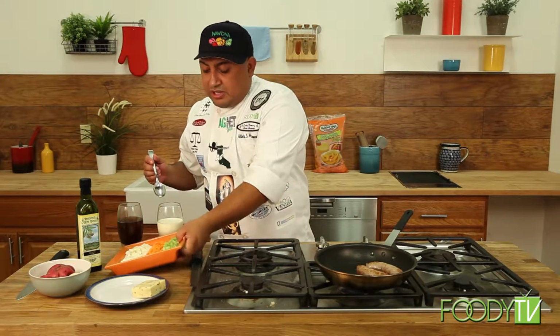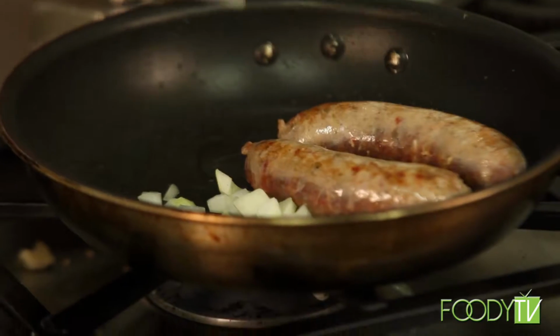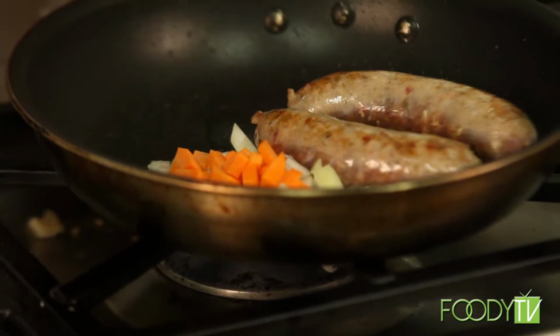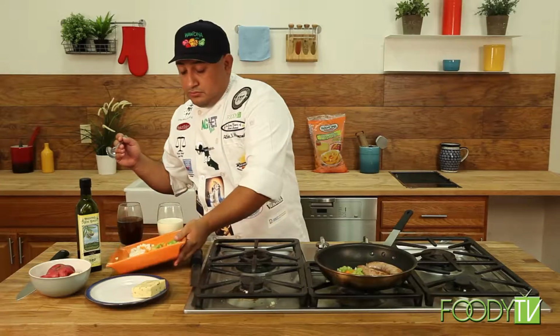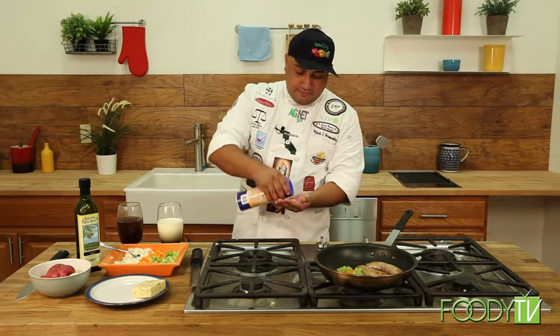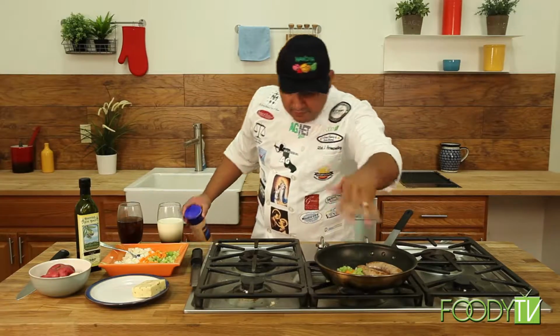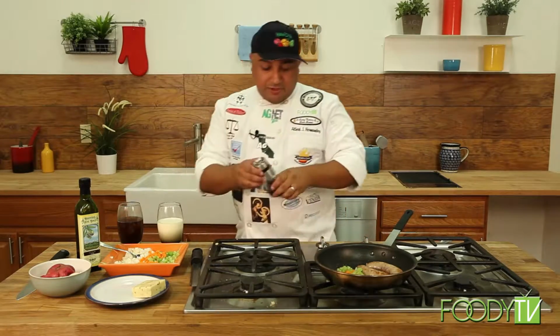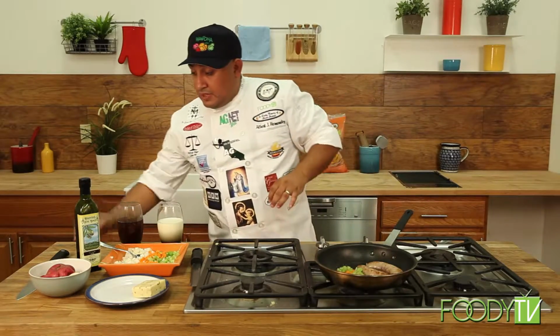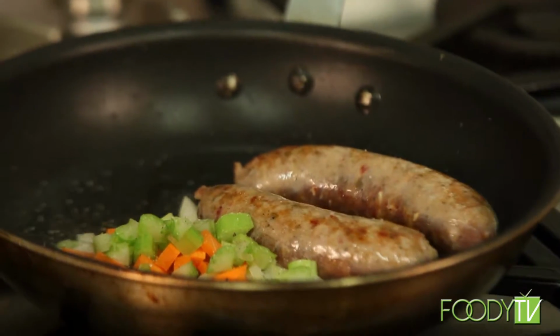What I'm going to do next is we're going to get our mirepoix. So remember, mirepoix is like the holy trinity of vegetables. It's 2 parts onion, 1 part carrot, and 1 part celery. A little bit of salt. Some fresh black pepper. I'm going to put a little bit more oil in here as well.